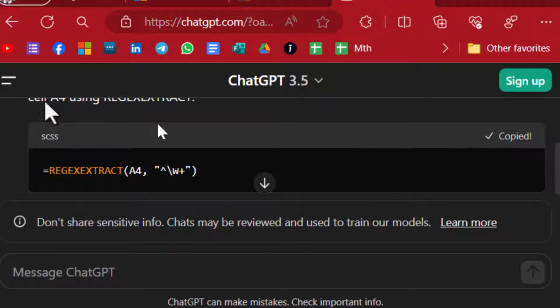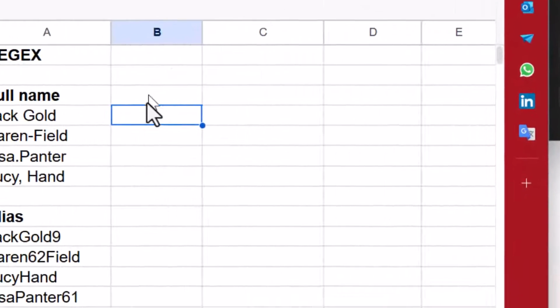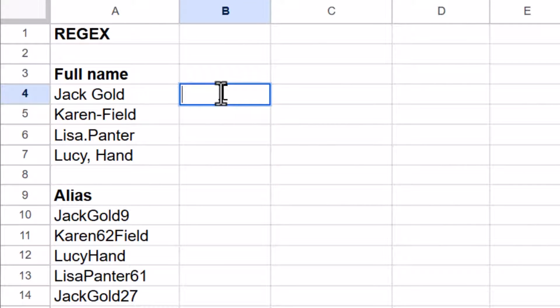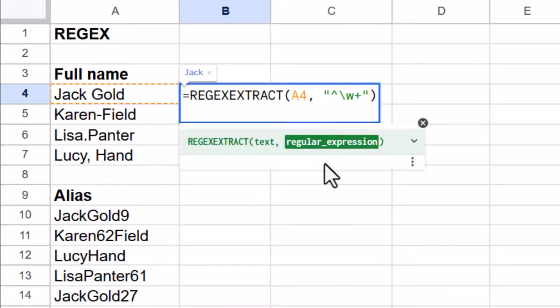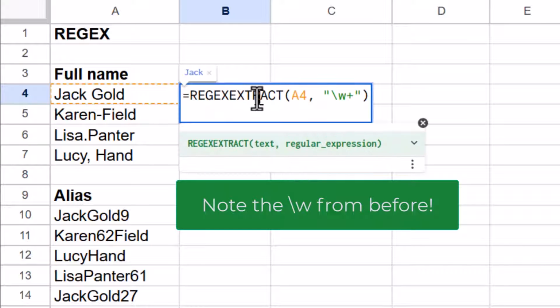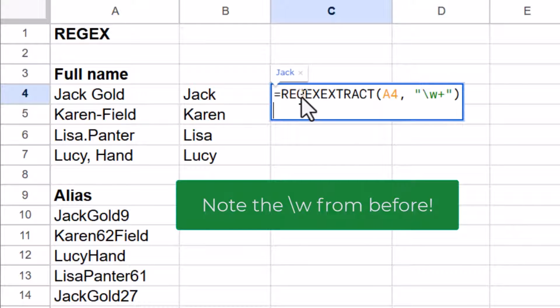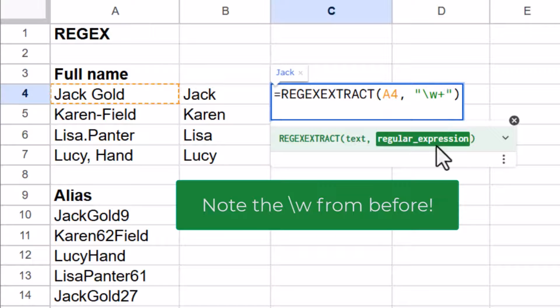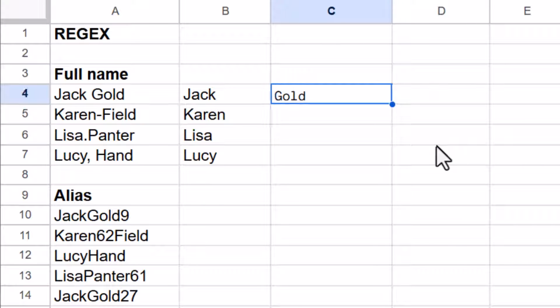So I can copy the code, and let me go into my formula, and I've specified the cell, so I'm going to Control V, and it has extracted that one like that. I can drag it down. Now, if I look at it, I actually don't need this caret character because the beginning is implied, so I can take that out. And if I wanted to amend that to be the end of the text, I can copy and paste it, and I can just do the dollar sign over here, because dollar sign means the end of the text. And I could have asked ChatGPT for that as well, and it would have given it to me.